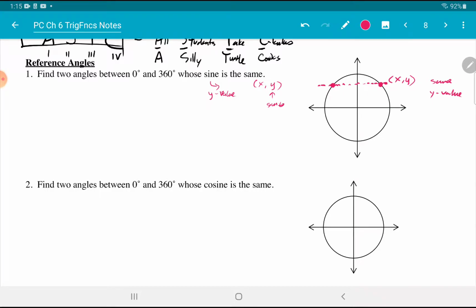Okay, so let's say, for instance, I know it's not going to be drawn to scale here, but let's say that this point gives us an angle of 45 degrees. That looks like about 45 degrees there. So if we find that 45 degrees is there, what we want to find is sine of 45 degrees is equal to what other sine that gives us the same y value. If we take a look at the diagram here, you'll see that 45 degrees brings us to this y value here. But if we keep going all the way around, we'll see that we get the same y value when you come to this point right there. That's where they're going to have the same y value.